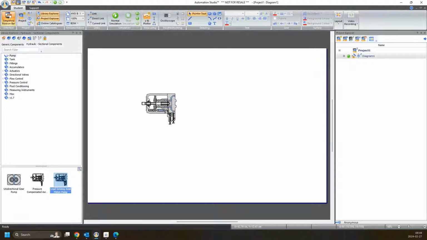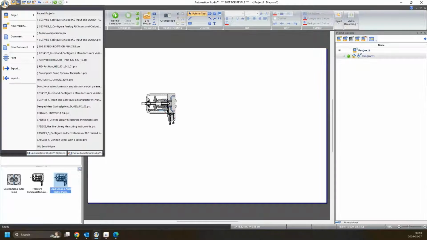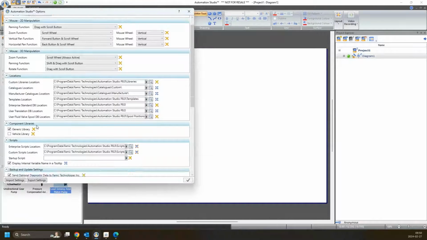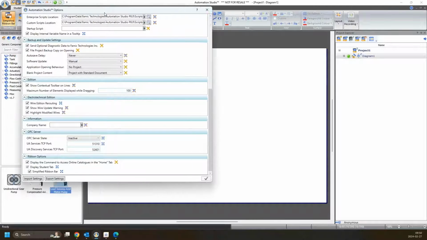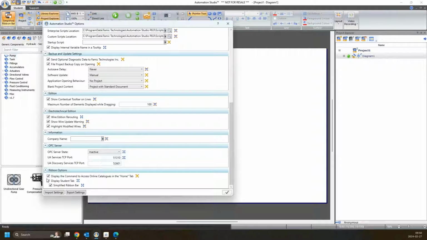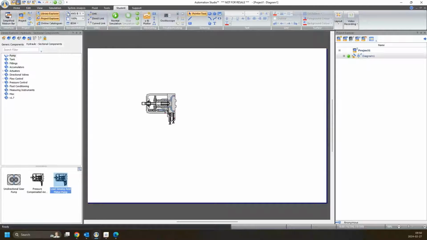Good. Okay, there's another question here. How can I apply the student toolbar to my own existing projects? I think you kind of just showcased this. It's in the Automation Studio options. It's just here towards the bottom. We have the option here to display the student tab. I have currently set so that it's only showing the simplified one. But if you uncheck this, then, like Christian showed in the presentation, you can have the student tab and all the other tabs.